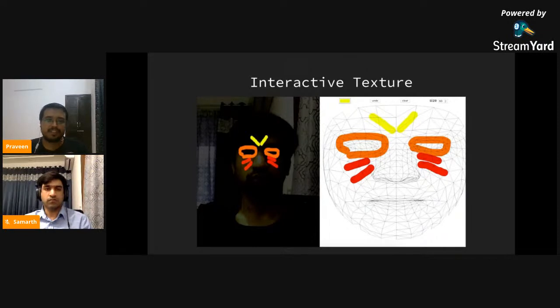Okay, so this was the idea which we came up with, which was very simple in implementation, where you could see the face mesh on the right side, and you just have a brush or your mouse cursor, and you choose a color and the size of the brush, and as you paint on the face, you could see real-time rendering on the camera feed, on a 2D camera feed.